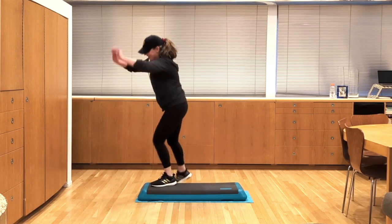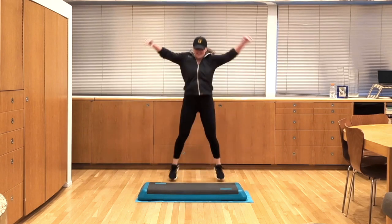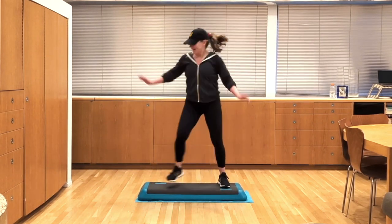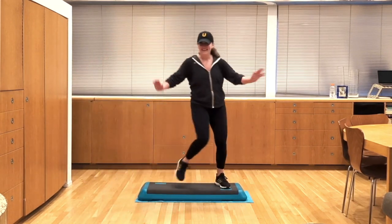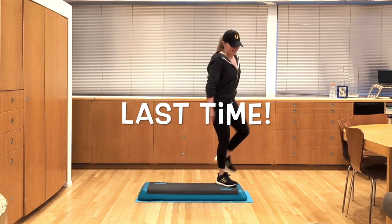Jack for four, we're leading left. Step hop on top. Triple it off to the side. Stomp one and four. Triple back up, Elvis left right. Knee repeater. And do it again from the top, right up jack, right down jack.